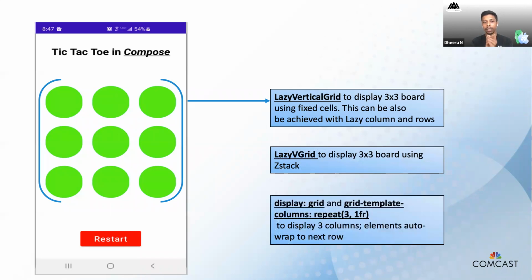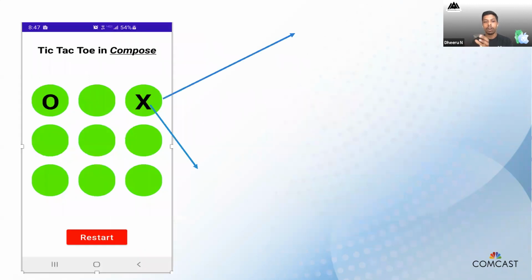If you see particularly, there's something called repeat(3, 1fr), which is basically saying to lay out 3 columns of equal width. And all the elements inside the grid will sequentially be laid out left to right in the column structure. And once at the 3rd column, the next element automatically wraps back to the beginning and gets displayed in the 1st column. So it's a little different from SwiftUI and Compose, but it's almost the same. So that's how we have the code component in all the platforms.